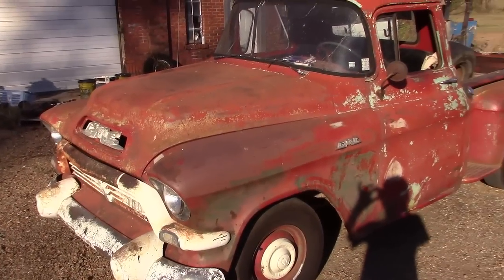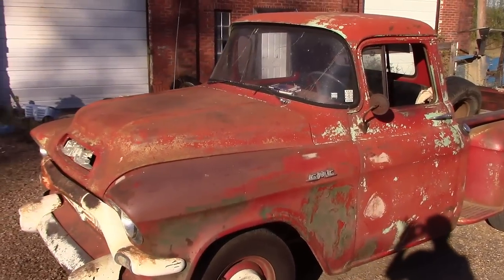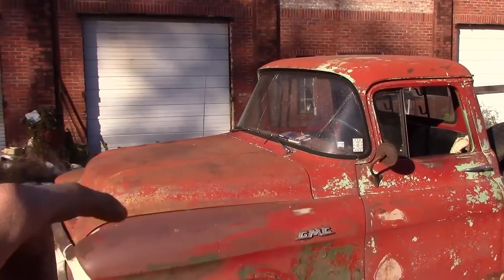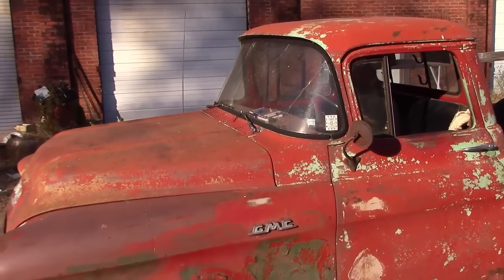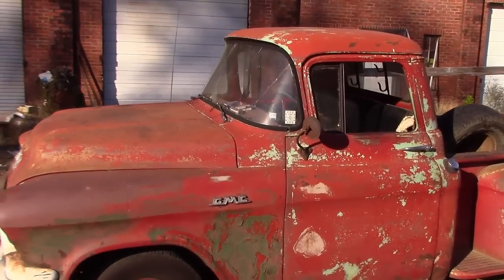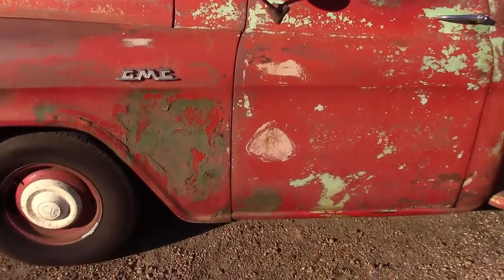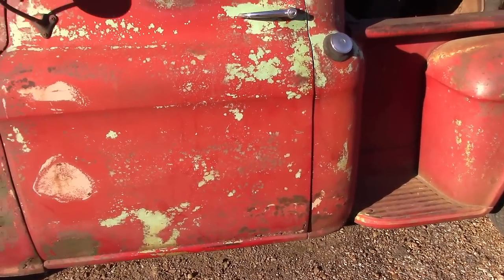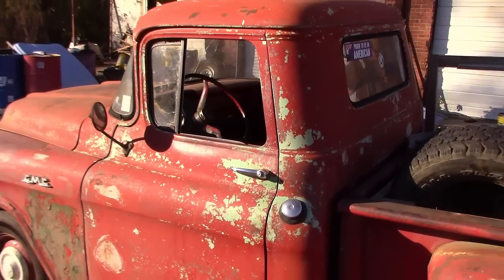Just gonna do a quick pan on the truck. I'm sure somebody wanted to see the front and the back. I don't think that's the original windshield in the truck. It sure does look like it because the rubber is dry rotting around it, but it'd be hard to say. My dad told me he never replaced it, and I'm sure the previous owner didn't either, so it might be. But we got a few little rust spots. I mean, heck, the truck's 58 years old, so if it made it this far in life without them, that'd be a miracle, wouldn't it?